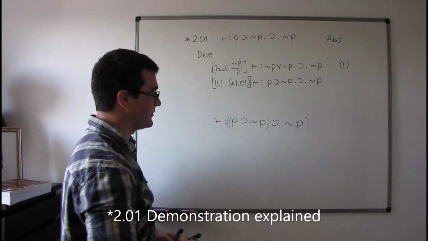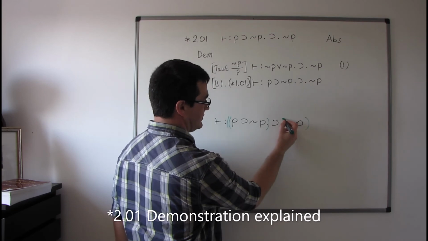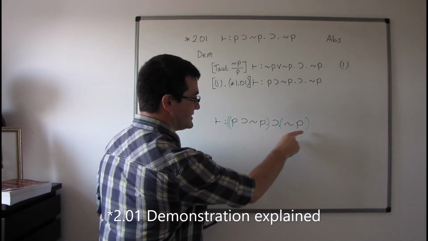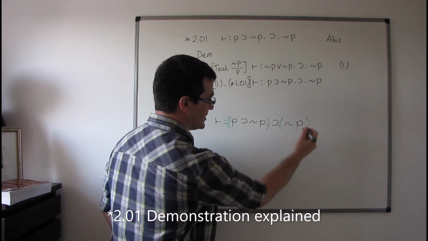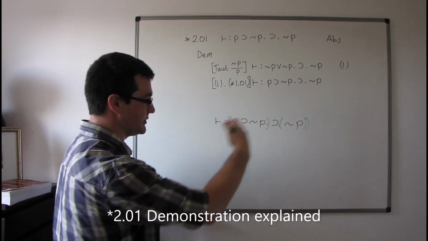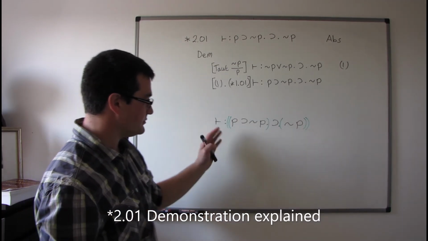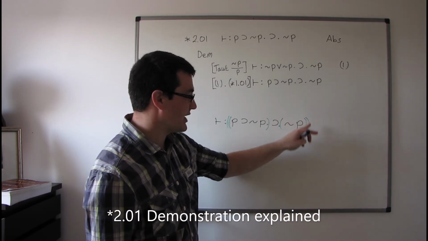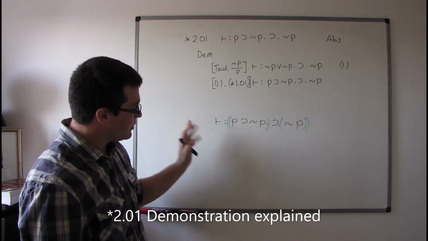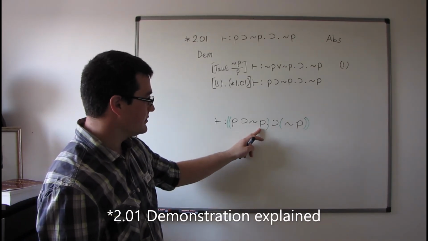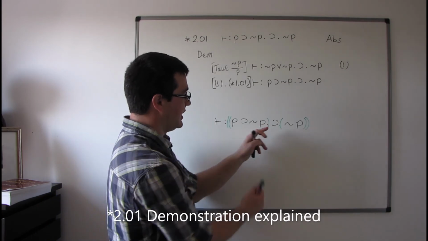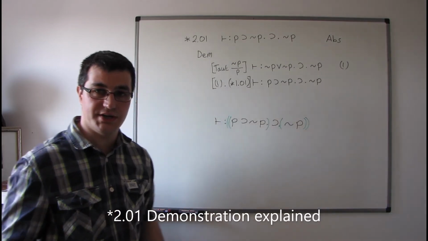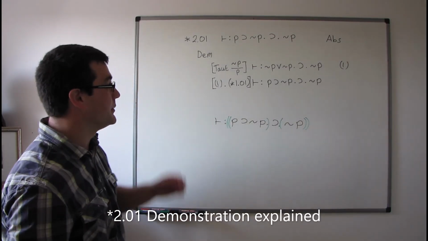Similarly over here, I've got the 1 dot, I open up my bracket, again away from the implication symbol, and I extend as far as I can. In this case, I actually come to the end of the expression itself. I don't come to a greater number of dots, so I just close my brackets at the end of the expression here. So what we see then is that P implies not P all belongs together, and it's that implies not P. So let's have a look at the demonstration now of this particular proposition.